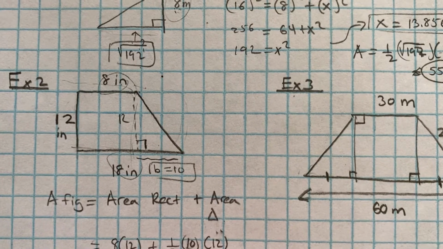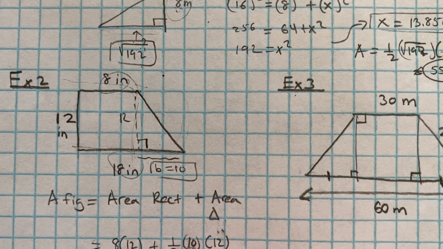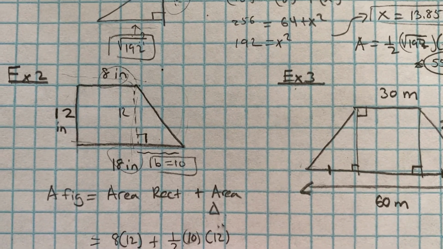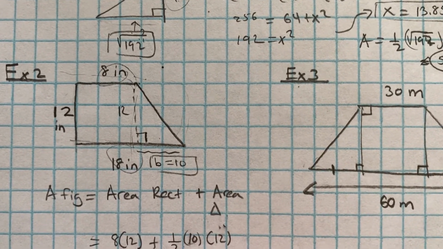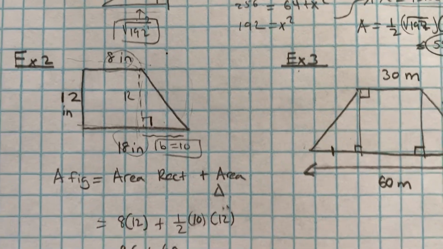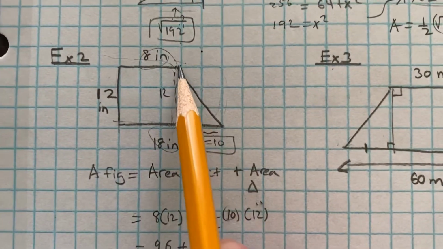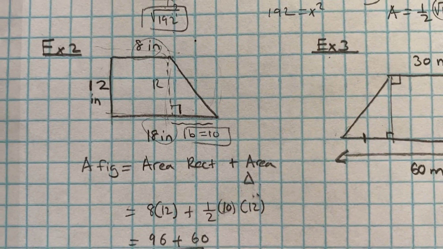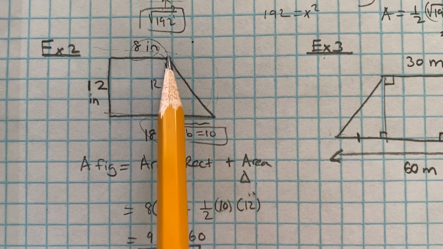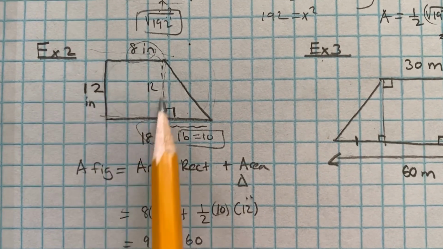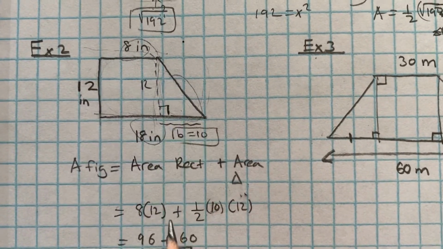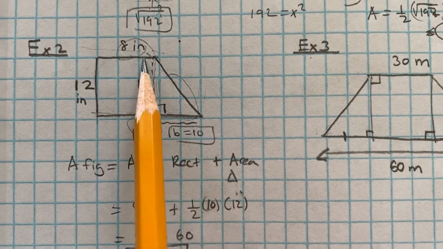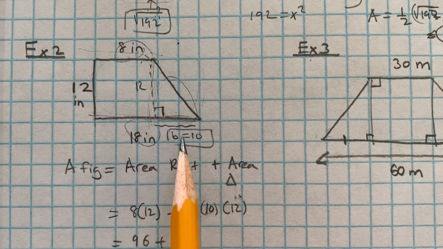And then you can do the math. 96, half of 10 is 5, 5 times 12 is 60. You're going to get 156. Make sure you write the units inches squared. Okay, so for a problem like this, it's helpful to split up into 2 separate shapes. Because I haven't gone over the formula of a trapezoid with you, you split it up. Draw a dashed line, area of the rectangle plus the area of the triangle. Again, the tricky part is calling this B, and 18 minus 8 will give you 10. And then you just do 1/2 times 10 times 12.